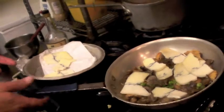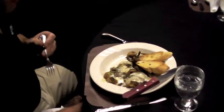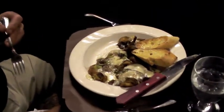We're going to take this entire pan, heat off, and we're going to finish it in our oven. We're going to stick the whole thing in our oven, and we will let it cook in that oven, maybe at about 400 degrees. Just enough to melt the cheese. So maybe about 10 minutes, 5 minutes is all it's going to take. Fork tender, great flavor, and that's a hit.